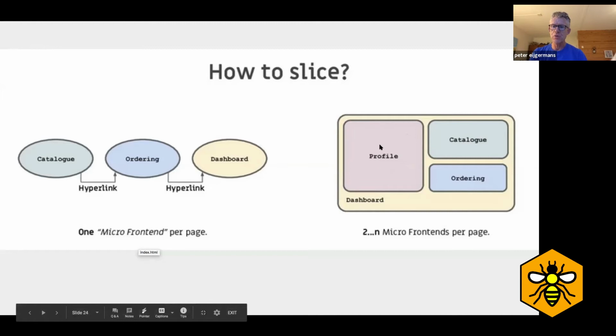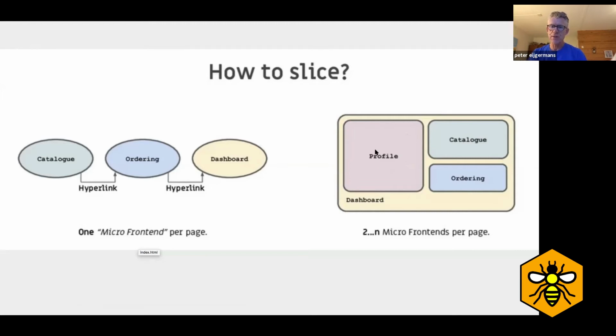It is also a good habit that every team is specialized in one micro frontend, and the team can also choose its own programming language in a frontend. The profile team can choose React, and the catalog team can choose Angular, for example.